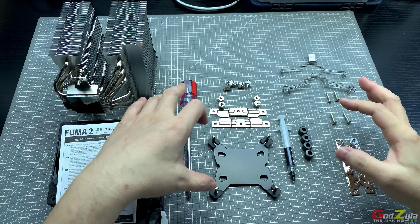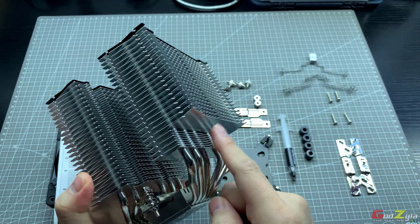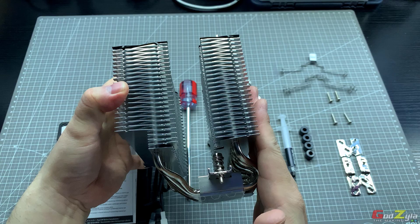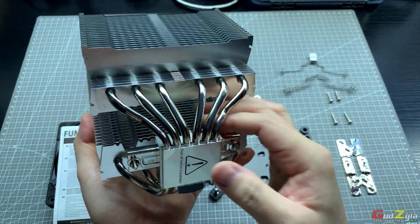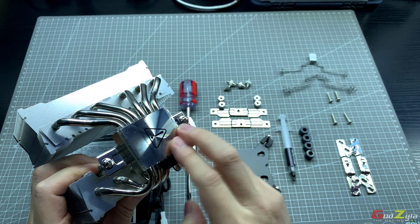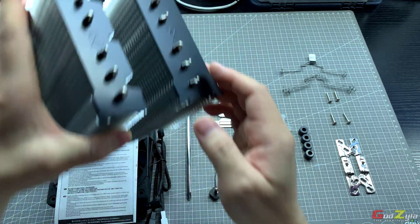These are all the accessories that come in the box. Now before I go through the accessories, I'll start with the heatsink. The heatsink is pretty massive as you can see, and there's this cutout over here which is meant for you to mount at the back of your motherboard where your IO shield is. It comes with six massive heat pipes, all nickel plated, and a huge contact block — also nickel plated — and two retention screws for the mount itself. At the top it's all black.